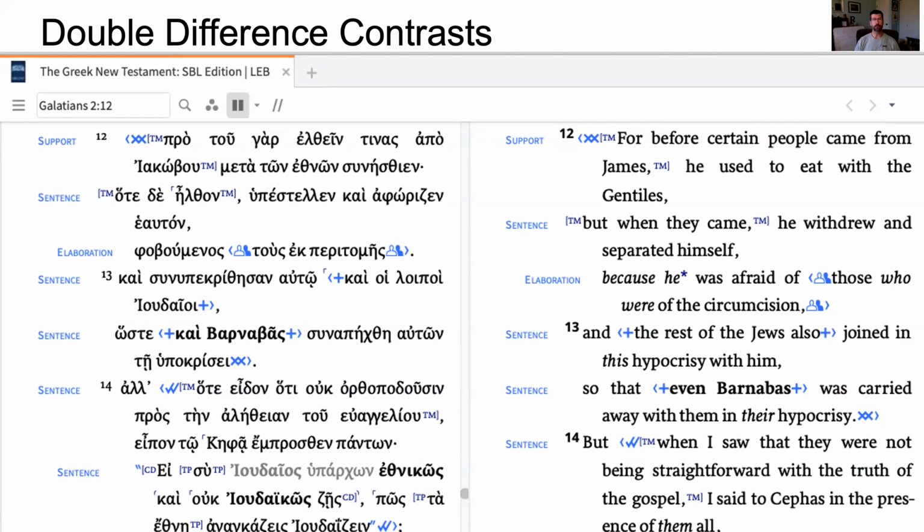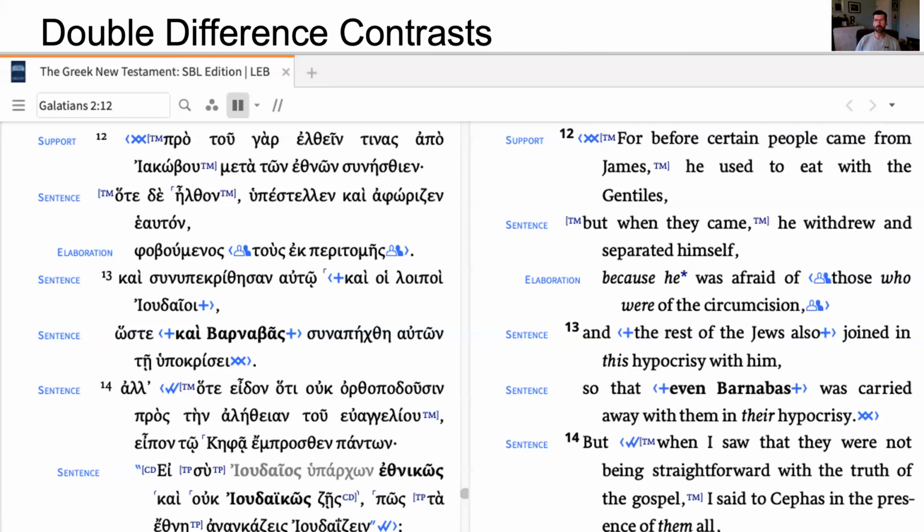It may not be controversial or new or a profound aha kind of moment that we learned that Peter used to eat with the Gentiles. But the fact that it's been situated in this context before the arrival, and that what we find in the next clause is basically the after that, once they've arrived, we have a double difference. So we have before the people arrive, and then after, and then we have what Peter used to do and what Peter does now.